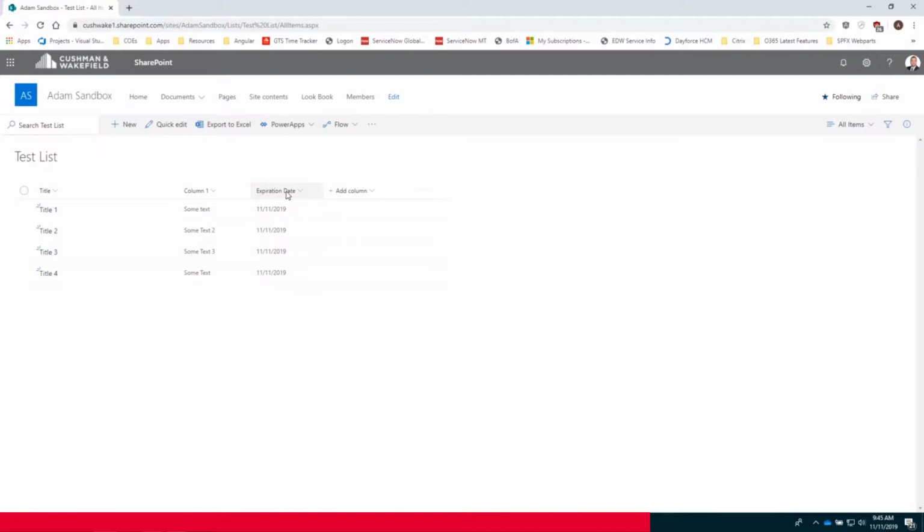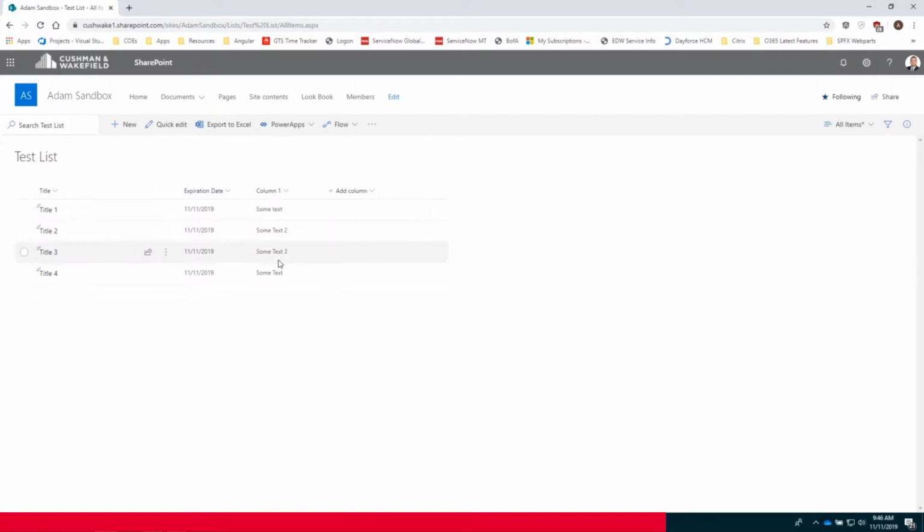There's a few ways I can do this. You can click on the column header and drag it in between, and you see the line shows up in between the title and the column. And then once you see that line, you can release and it'll move your date over. So now my view looks like this. When you do that though, the view is not saved. So it's temporarily just this view right now.